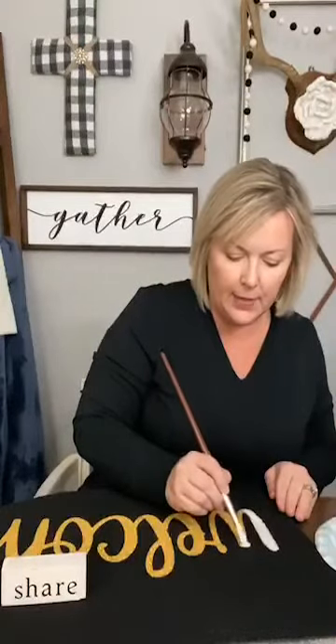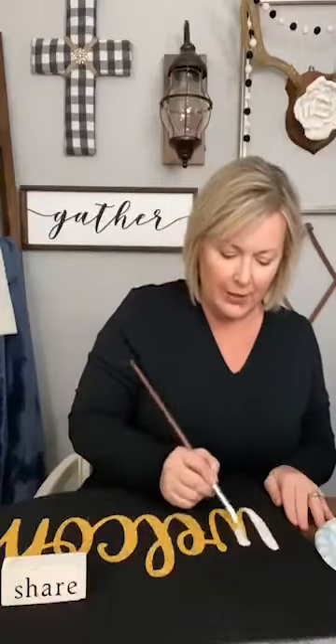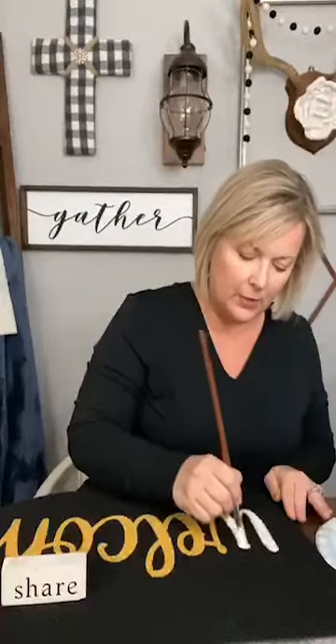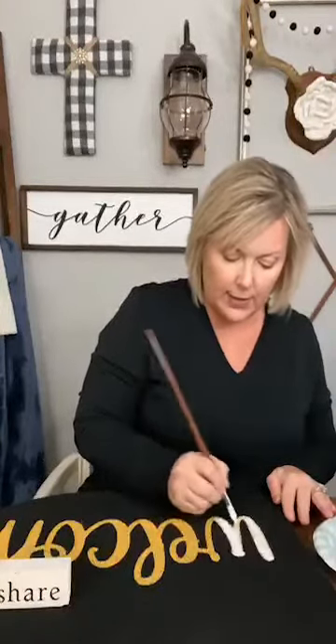This is going to be something that I'm simply going to lay over the buffalo checked doormat that I painted the other day. This is coming along a little bit slower than I thought because I'm not just sitting here stenciling it. I'm sure if I pounced it like this it would go a little faster, and there's going to be a little bit of a gold edge left — and that's okay because I want the sharper edge. You should go check out Char's art from the heart — she has a great page.